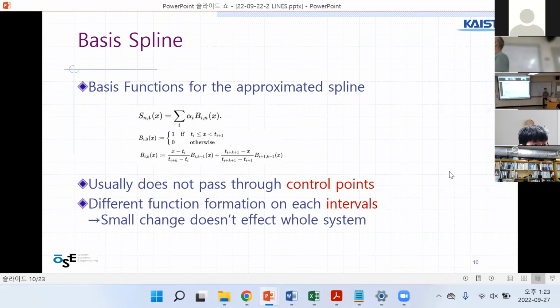So the basis function is very similar to Bezier, but a little bit different. But again, simply the B is a control point, and we have some kind of parameter or constant at the beginning, and then x is a parameter that is changing, right? So the B-spline curve is made of a parameter t, and it is a blending of control points.